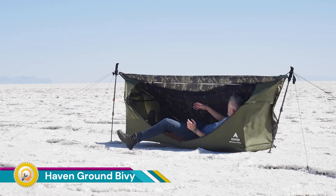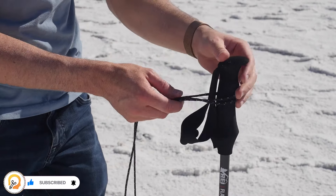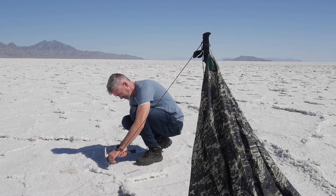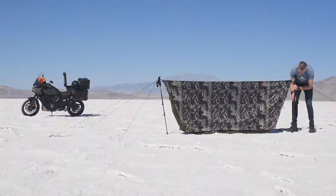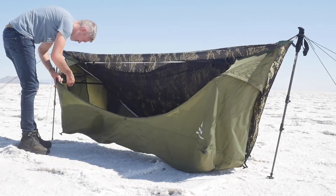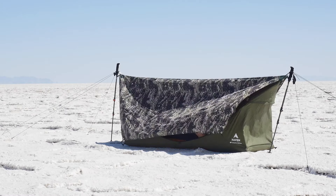The Haven Tent system, while designed for hammock camping, offers versatility for ground camping through a concept called bivy mode. The Haven Tent can be pitched on the ground as a bivy shelter — particularly useful when there's a lack of suitable trees or if you're above the tree line. You utilize trekking poles or available sticks to create a support structure for the rainfly, similar to setting up a ground tarp, while the hammock body is staked to the ground using the provided guy lines and straps. This bivy mode offers a comfortable, weather-protected sleeping environment for outdoor adventures.